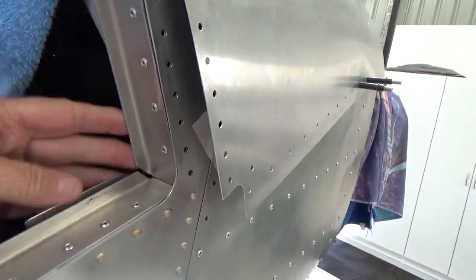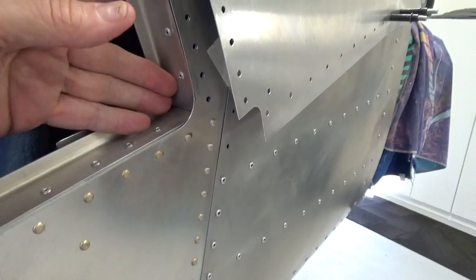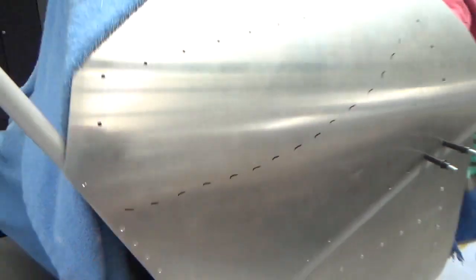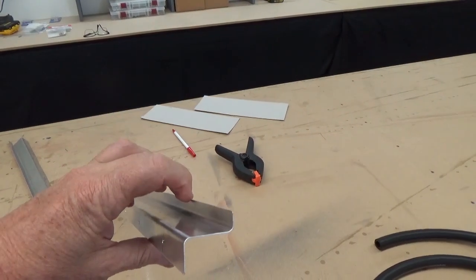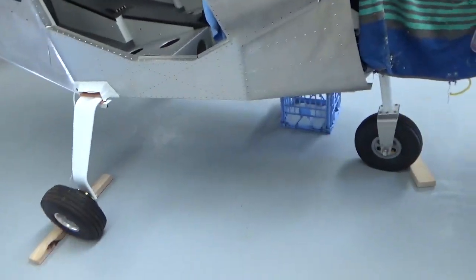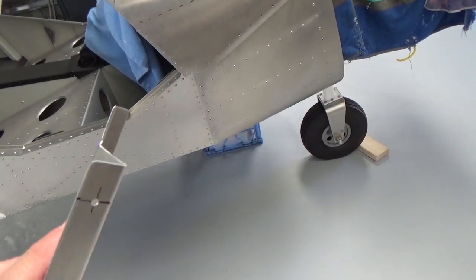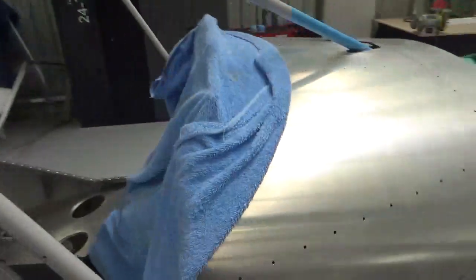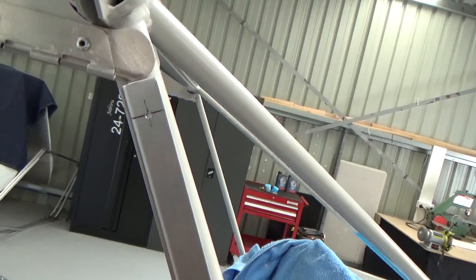So fitted my door trim, and that's nice. If I did it again, I'd probably bring that out as far as you can. I've got it sort of sitting where it wanted to, and so the door's closed nicely. But I'll tell you why when I get to the next piece. So that's where we're at the moment. That's all drilled. I then made up this Z piece. The long edge goes to the windscreen, short edge is the door jamb. So if I've got the right side here, going off the photo guide that I had, I've done that. So this sits on the tube. I've already drilled this one, and that tab runs up the back on the inside.